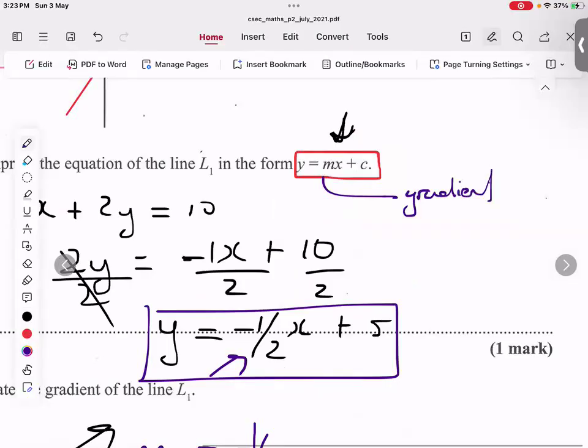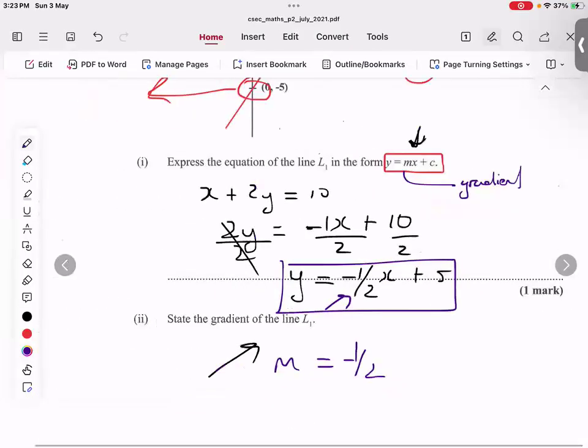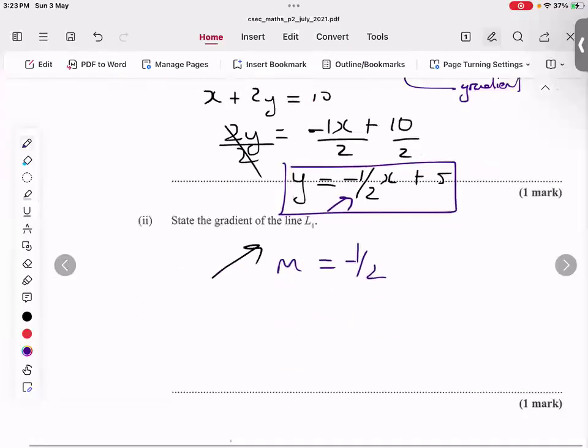I love the suggestions coming in, but try to get it together, guys. Know when to use the formulas. When you get the equation, the gradient is in front of x. When you get the points, the gradient is y2 minus y1 over x2 minus x1. And when you're on the graph, it is rise over run. Again, this is another structured video that I have. All you have to do is text me which one you want to get your clarity where you need. So that's the gradient.